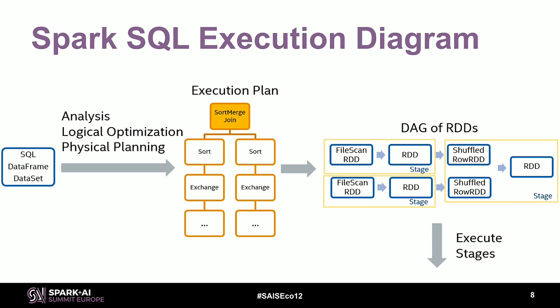Before talking about adaptive execution, let's review how Spark SQL currently works and its limitation. A SQL query or a program using the Dataset or DataFrame API will be analyzed, logically optimized, and physically planned. Then we will get a tree of the execution plan in the middle. This plan tree actually represents a DAG of RDDs. It's submitted to the DAG scheduler as a whole. The problem is that this DAG of RDDs is settled in the planning phase, and we can't alter our decision at runtime.